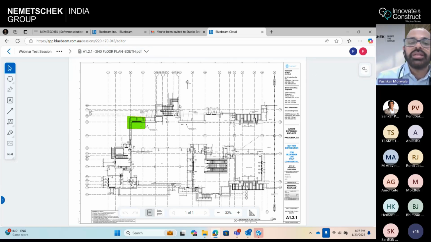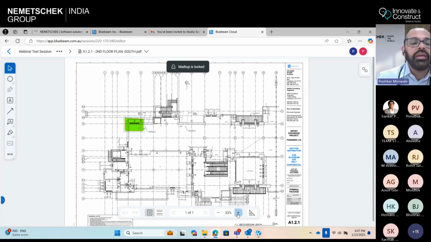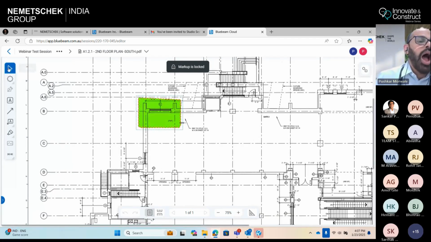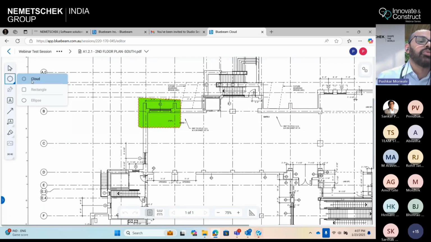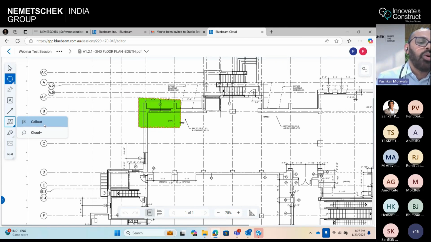So this is my Gmail account. Assume that this is an external user. I can zoom into it. I've got limited markup functionalities. I can do only cloud mark, rectangle, ellipse, or only the callout or cloud plus kind of marking.